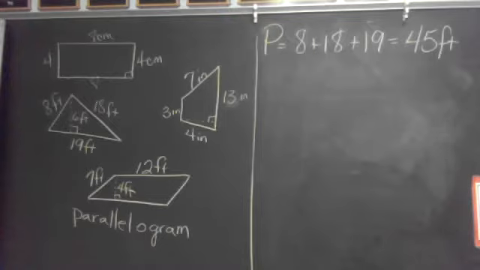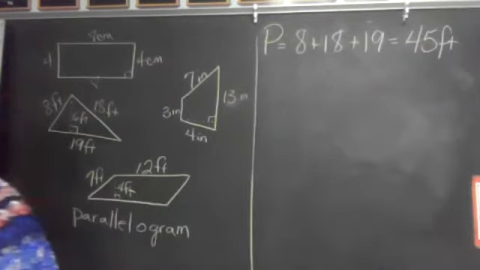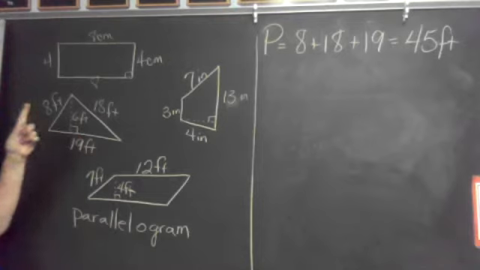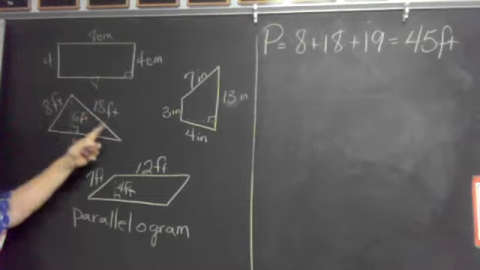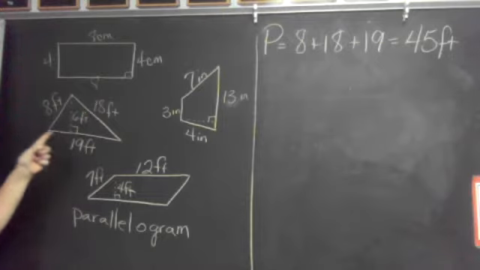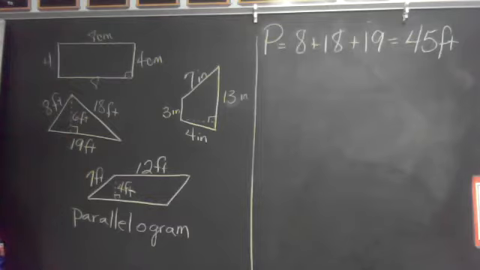A little bit. The one thing that I want to call your attention to, especially the people that weren't here yesterday, is there's another number, 6. But don't be tricked and use this 6 when you're trying to find the outside perimeter. Perimeter means the outside around. The 6 is not part of that, so that's why we didn't use it in the perimeter there.